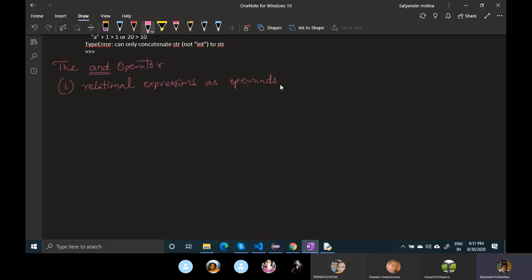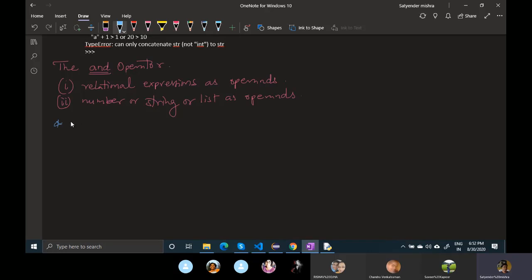And number two: number or string or list as operands. So the theory regarding the AND operator is important. This line is important.